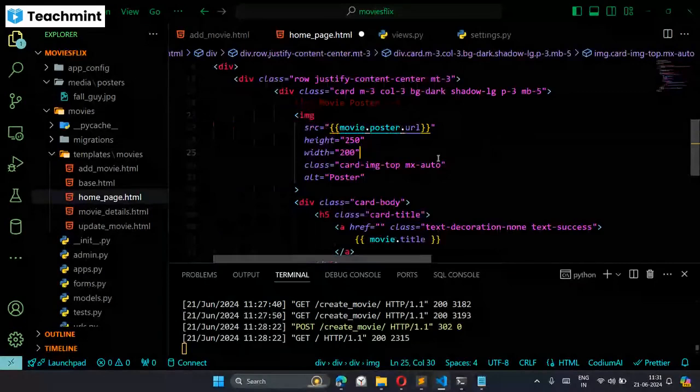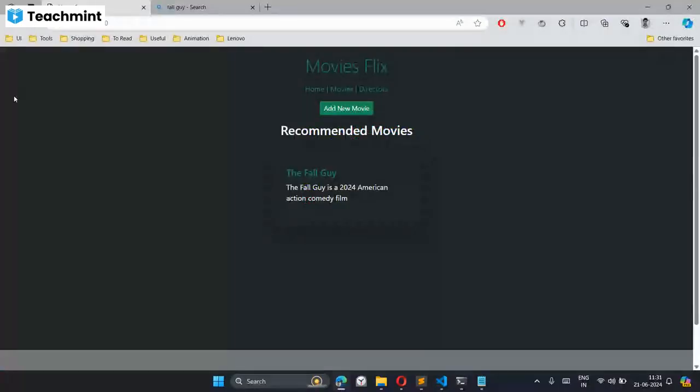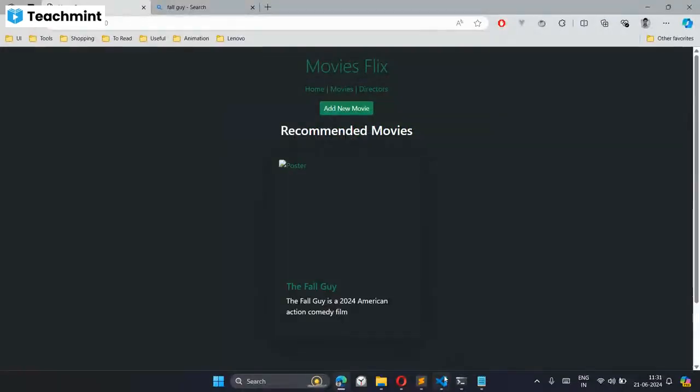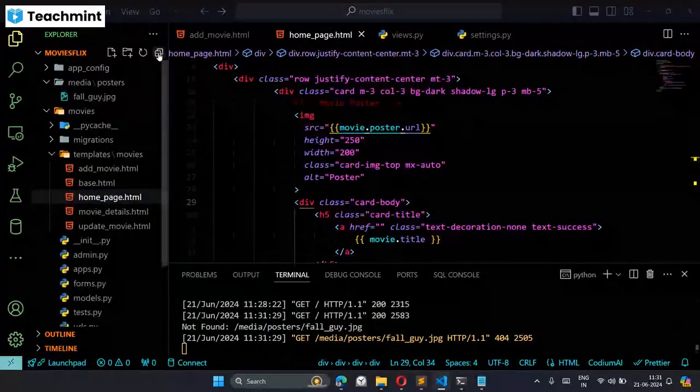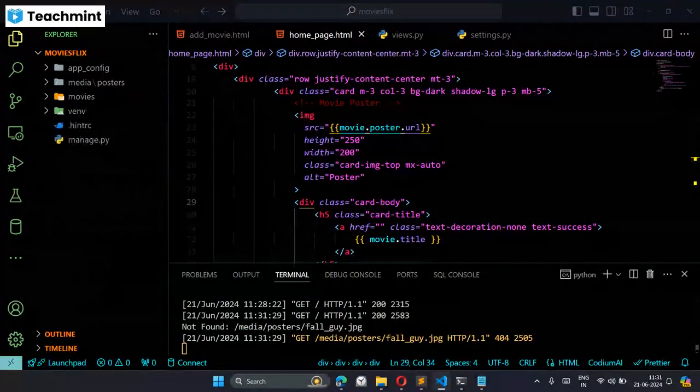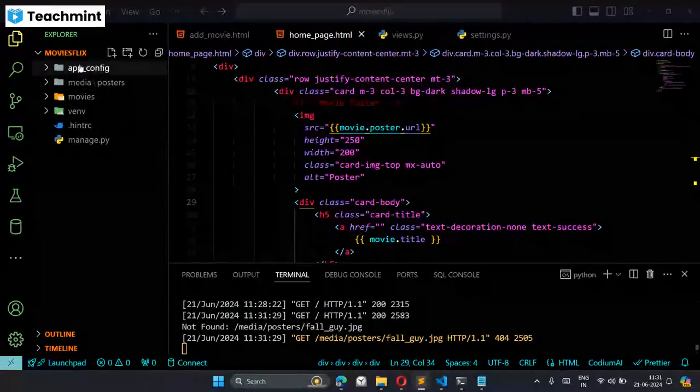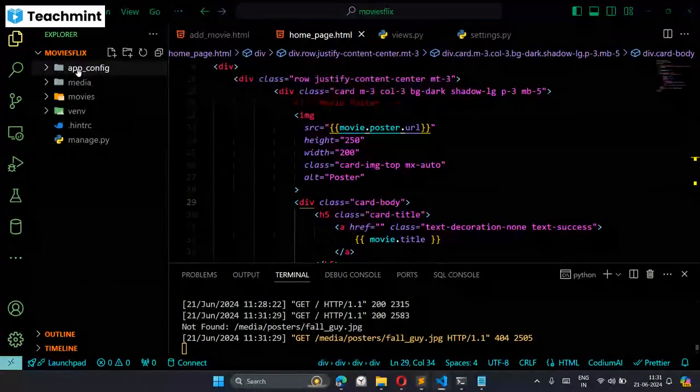So these are the fields that I have given for image. Now, if you go to your home page and refresh, so poster. Okay, so to serve images, we have to add a few more additional settings in our URLs so that then only we can access images.